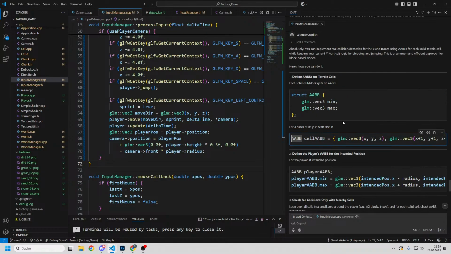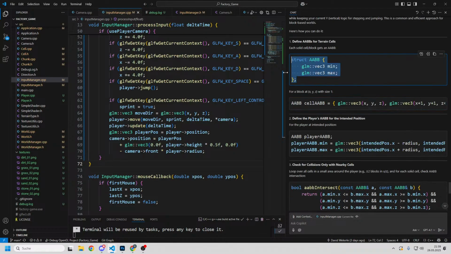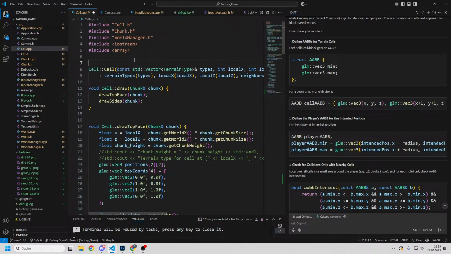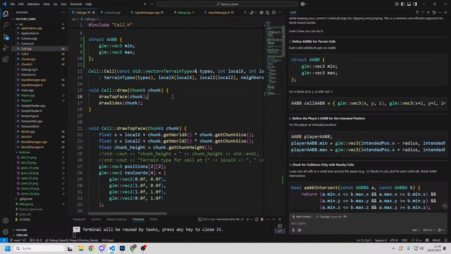Yeah, that sounds good. So let's first of all get the struct, go to our cell and do that there. Okay, and then cell AABB is gonna be, where do we set that in the constructor?